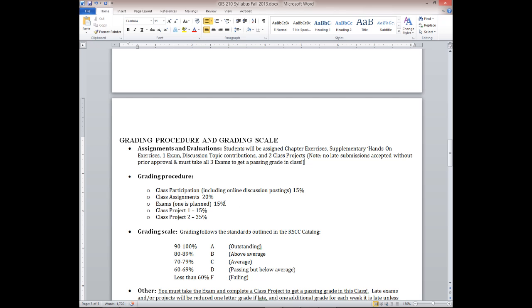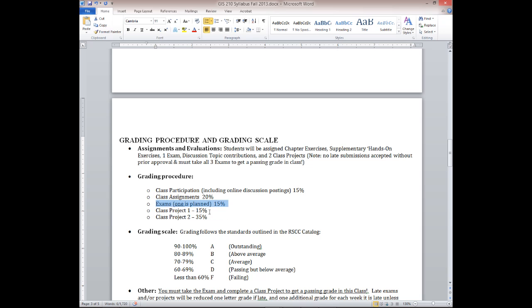The exam is only 15% of your grade. It's typically a traditional format: true, false, multiple choice, some short answer, a little bit of discussion. It's not very hard, but it's mainly designed to see that you absorb the material in the first part of the class, where we do a little more reading, a little more of the theory side of GPS, learning how the systems work and that kind of thing. And so it's given somewhere near the first third, a little less than halfway into the class.